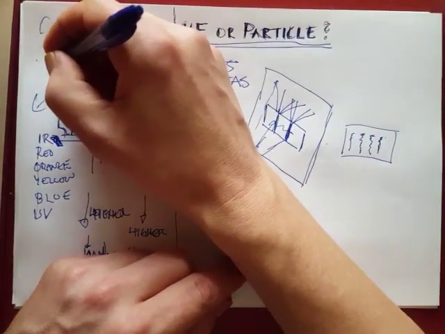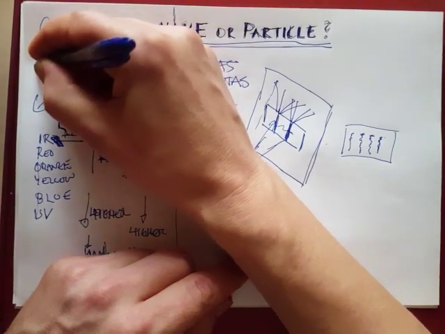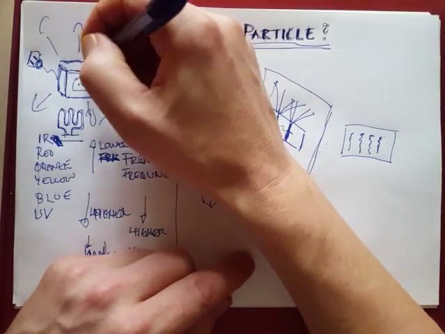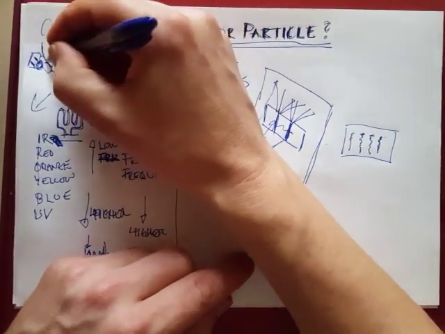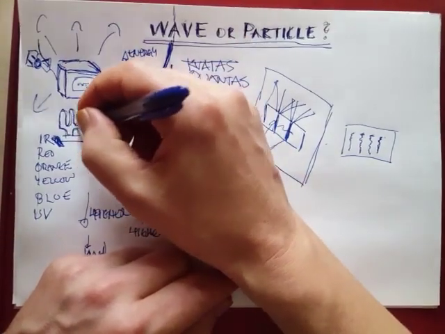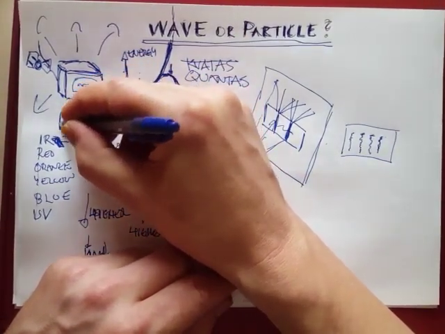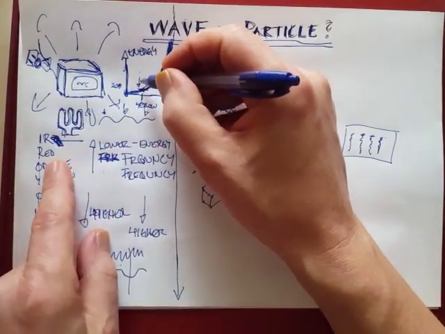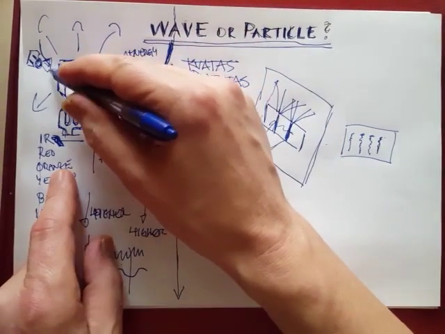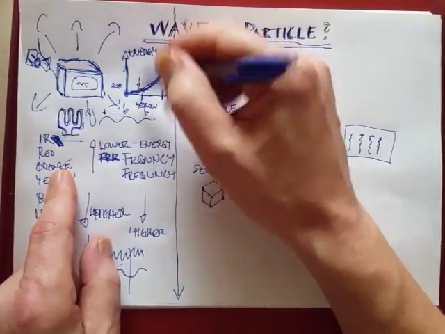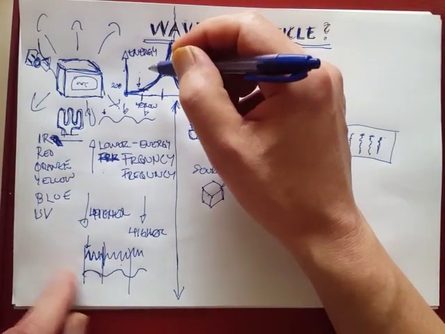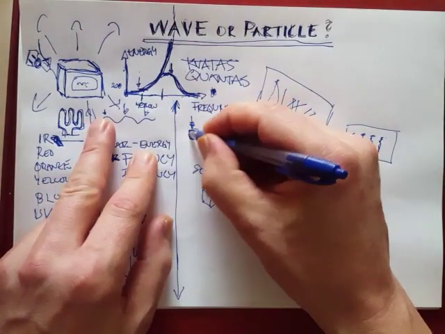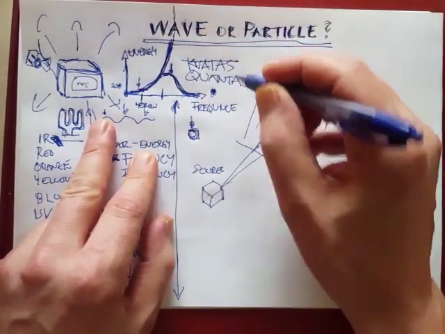So if this is plugged into a power plant in the wall, this needs to be fed energy from somewhere. And that energy is pumped into the heating element. And if you need very little energy to create your red light or orange light, that very little energy that comes in there, you could send it out immediately. But if you demand a lot of energy, then you have to suck out a lot of energy first to build up the amount you need before you can send it out, because light is quantized.